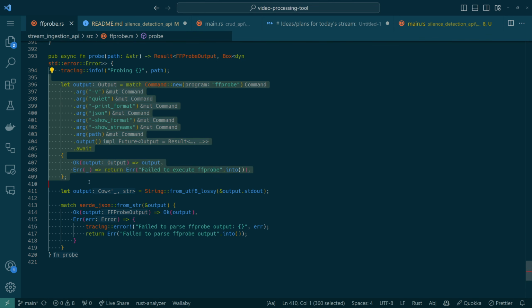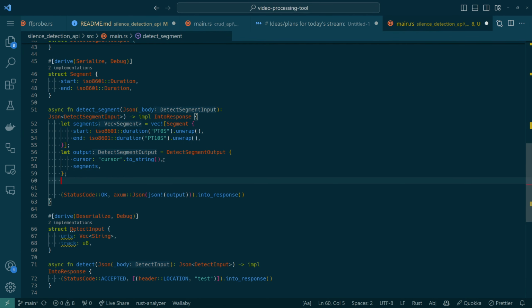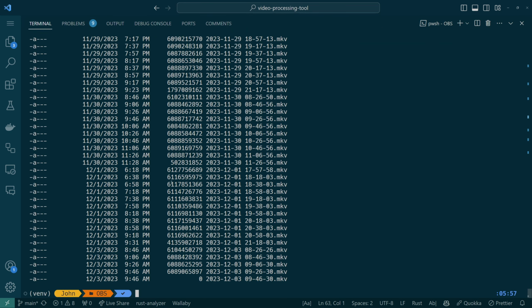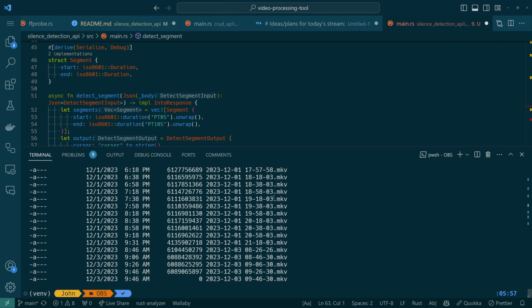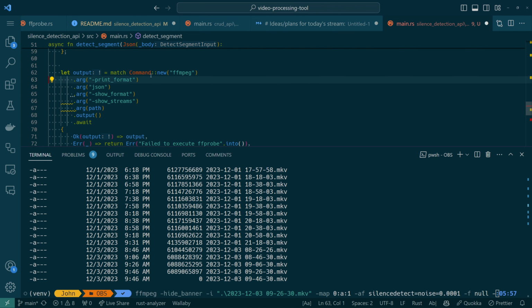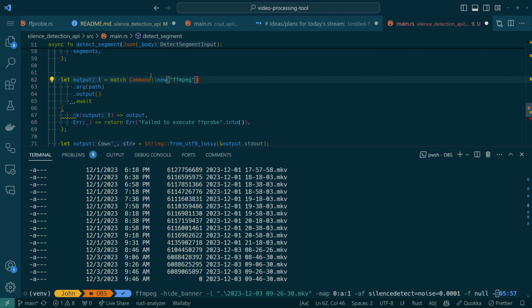So we want to do something like this, yeah? And at least this part, we want something very similar to happen over here, right? Except we're going to use FFmpeg. And then we can't use -v quiet, but I do want to pull this command that we were running before. There we go. And we're just going to basically bring this command into here.